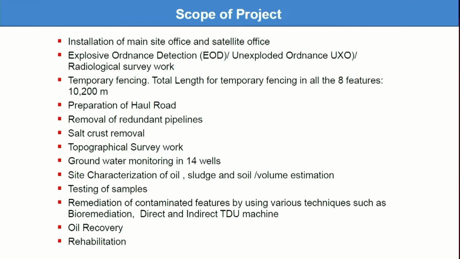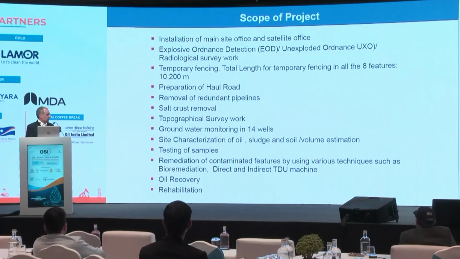And there was a lot of scope in this. In 1 kilometer by 1 kilometer, there were around 6 oil lakes and so many unexploded bombs. So first of all, the first activity was that we had to remove the unexploded bombs from this site. That was the biggest challenge for us.